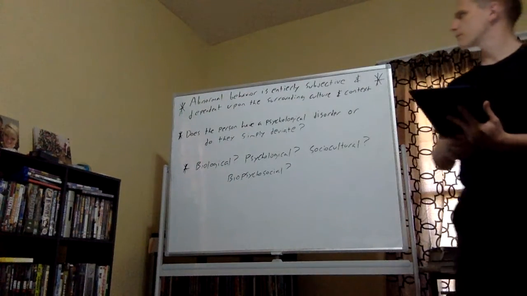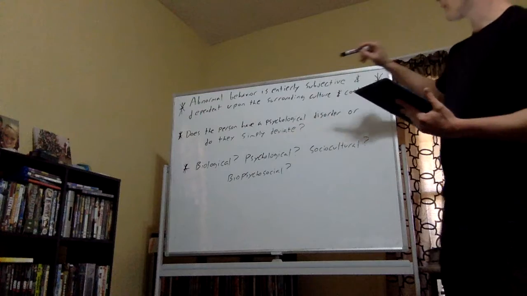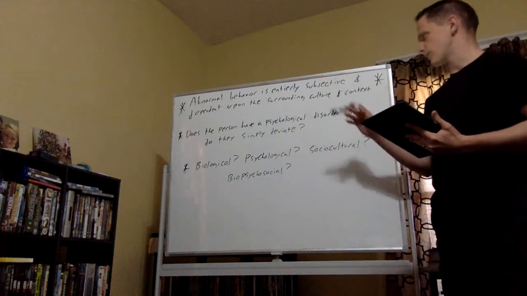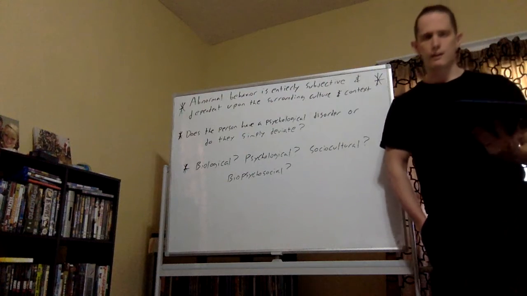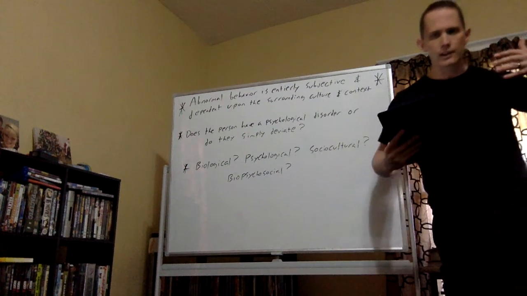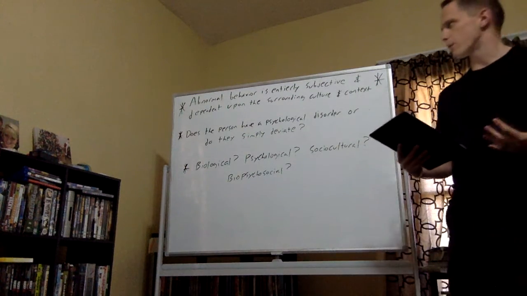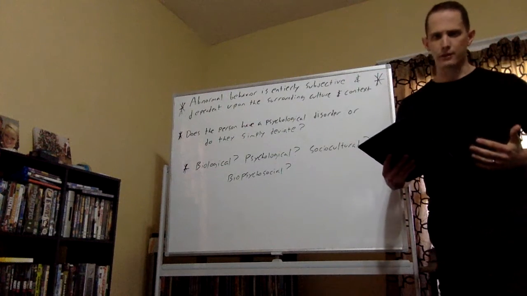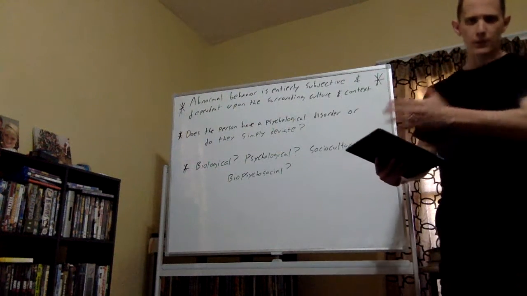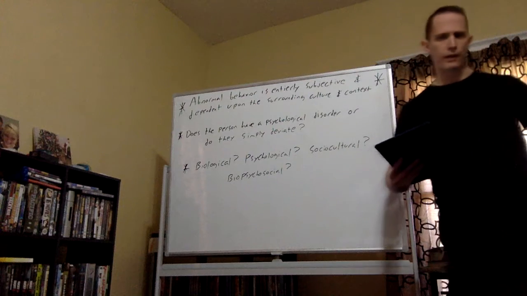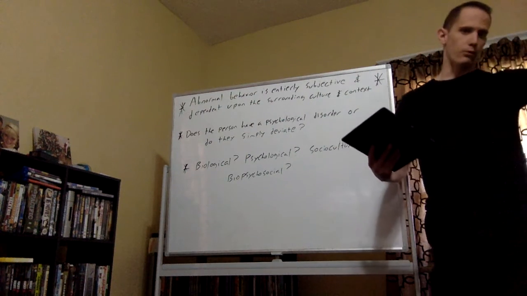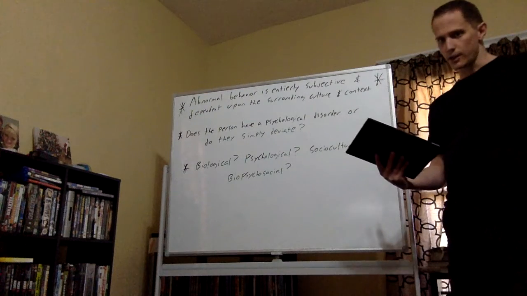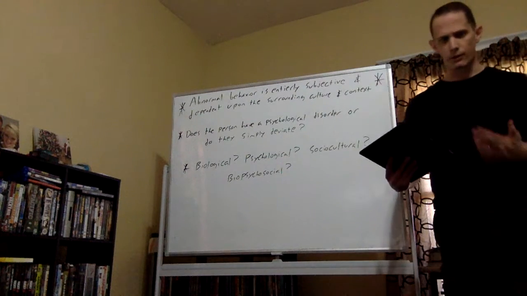All right, so abnormal behavior is entirely subjective and dependent on the surrounding culture and context. So once again, it's entirely subjective. What this means is there's not a universal decided upon measure for abnormal behavior. Like I said, what's abnormal in one place or in one context is going to be normal in another. Just as different as, hey, these are the rules in my house, and these are the rules in your house. This is the normal thing to do here.